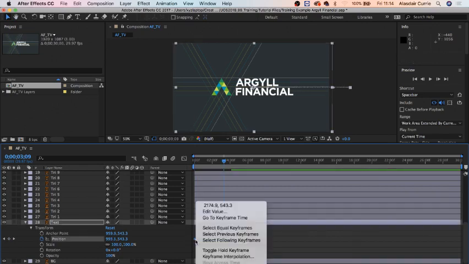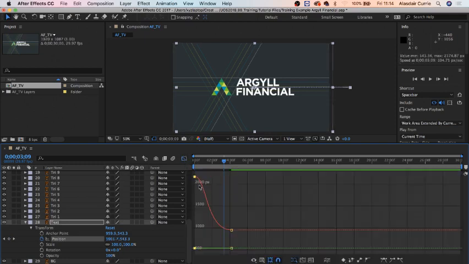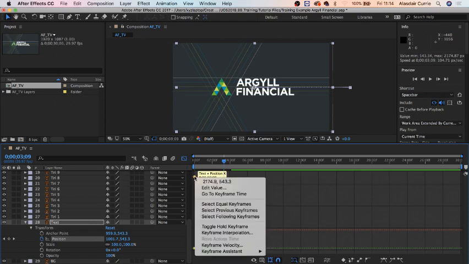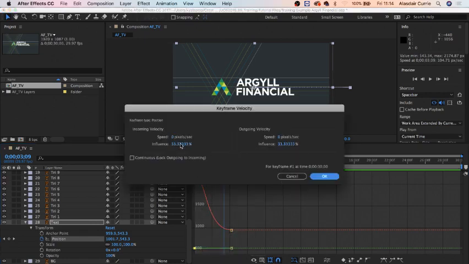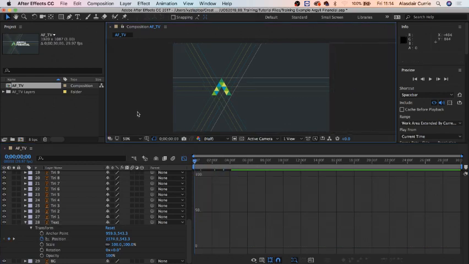So if I was to take that keyframe and change it to Easy Ease, go into here and then edit this one, you'll see that impact now. You don't have to be in the keyframes, you can be in the graphs and show this. You see it slowly came in, then accelerated, and then slowed down.